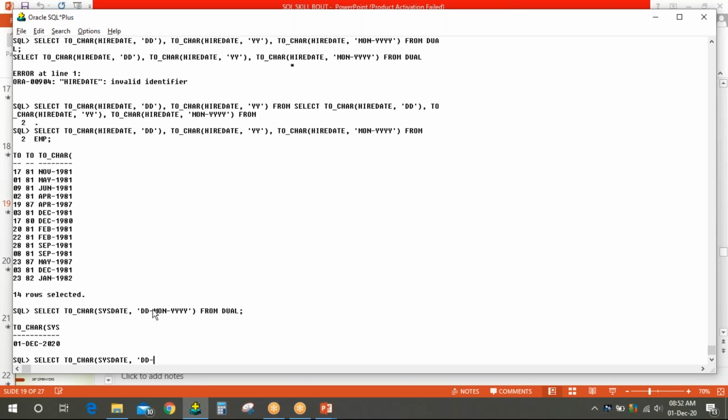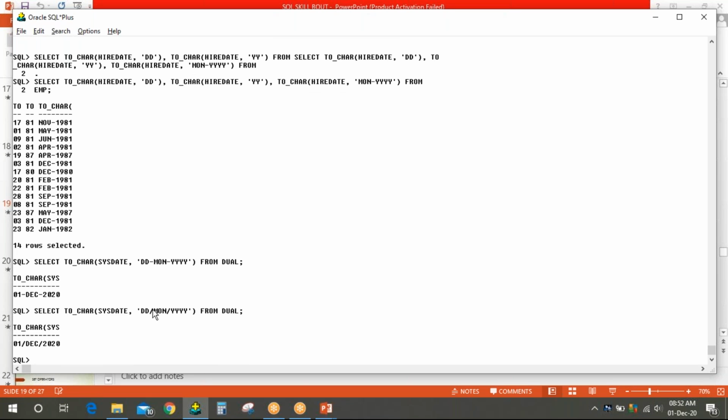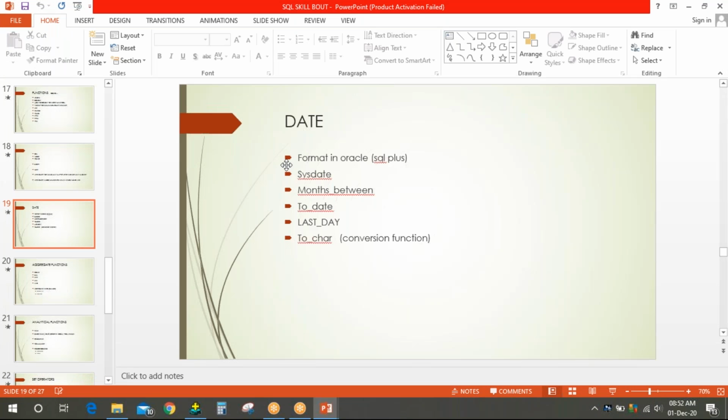See, the to_char function changes the way you want. You understood this? Whatever the format you want to display. Good.